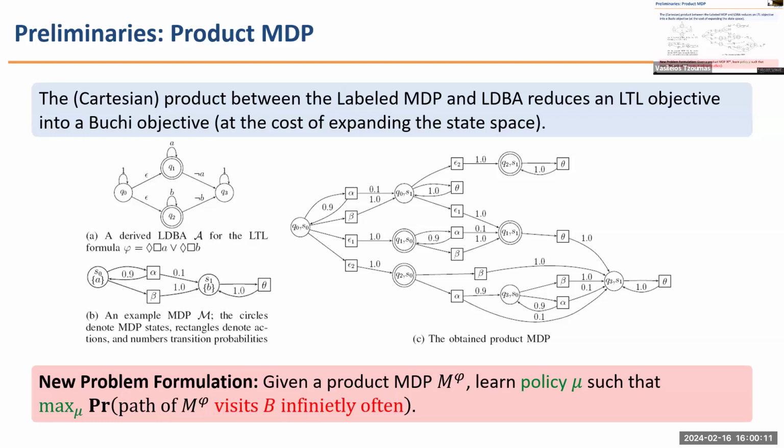As you remember, the criterion on whether the LTL specification is satisfied by the automata is whether it visits the double circle states infinitely often. We can keep those double circle states in this product MDP. What we need to do is synthesize and find the optimal policy on this product MDP to maximize the probability of visiting those circle states infinitely often. So that's how you simplify this problem.